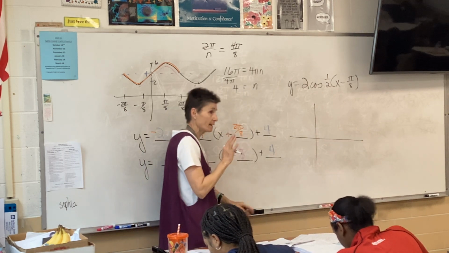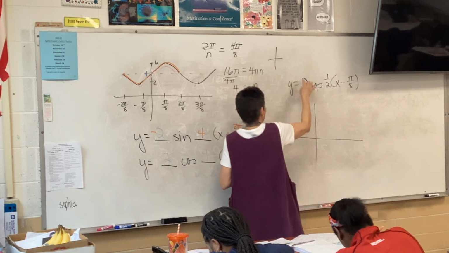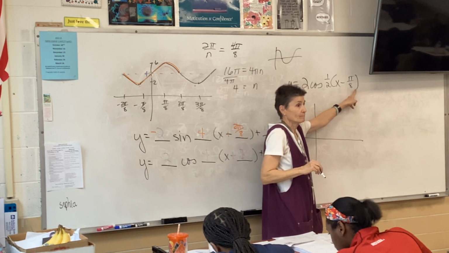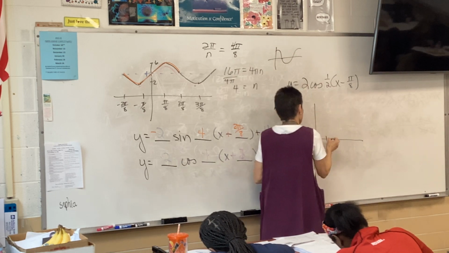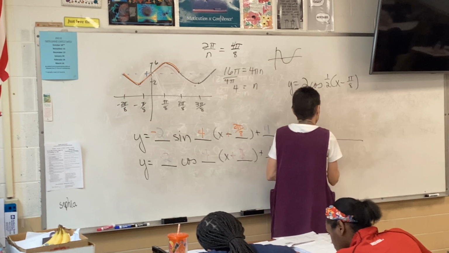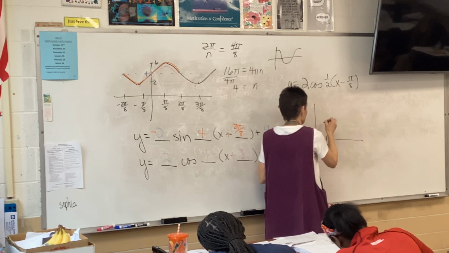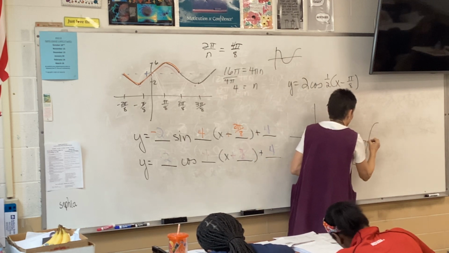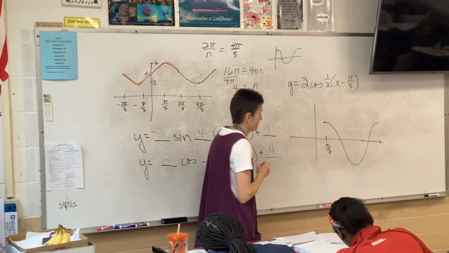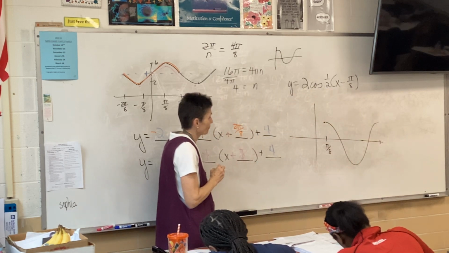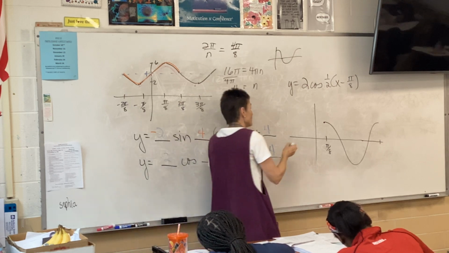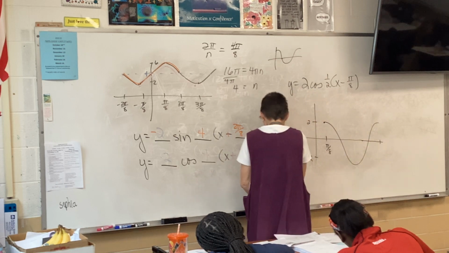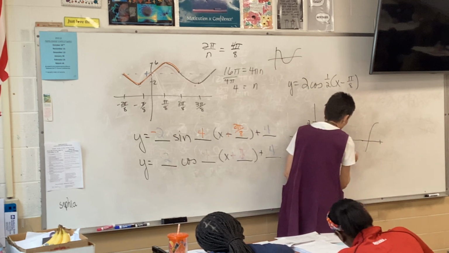All right, so it's a cosine. I know what cosines look like. It's a positive cosine, so it's gonna have that shape. But what does this do? Shifts it to the right. So I'm gonna have that shape, but it's going to be starting at pi over 8. I know the amplitude is 2, and there is no vertical shift, right? There's no number on the end, so I don't have any vertical shift.